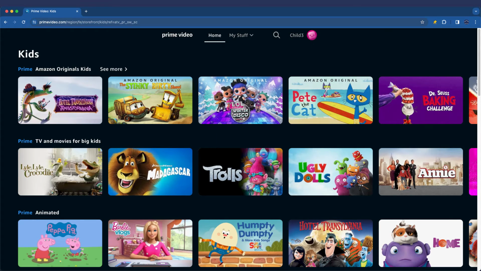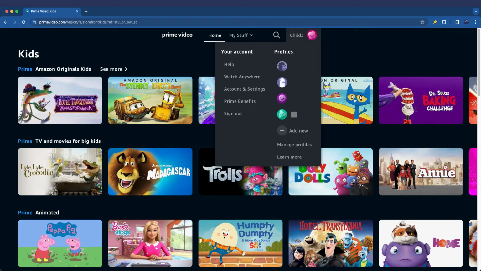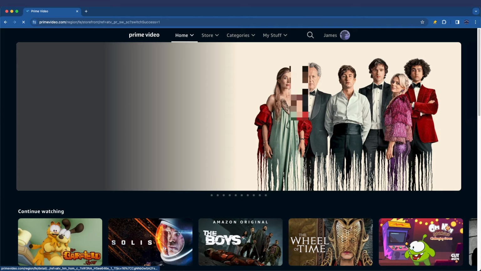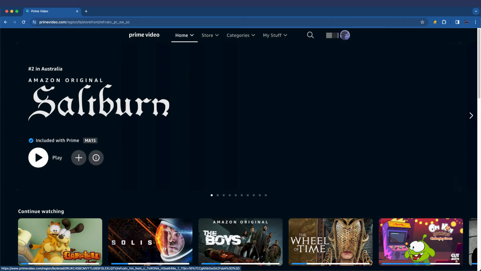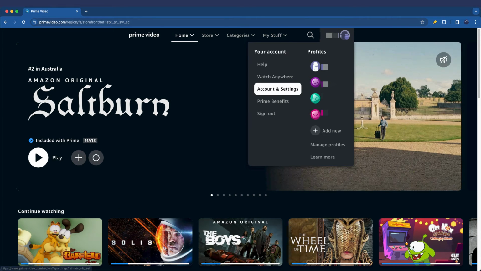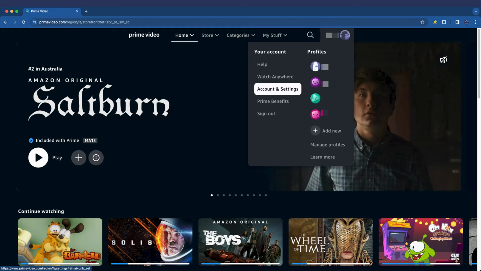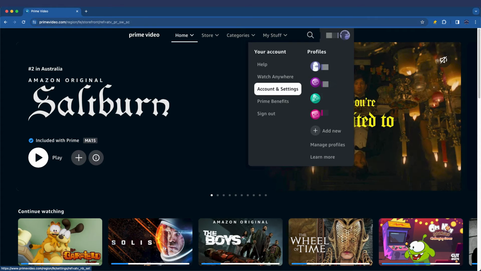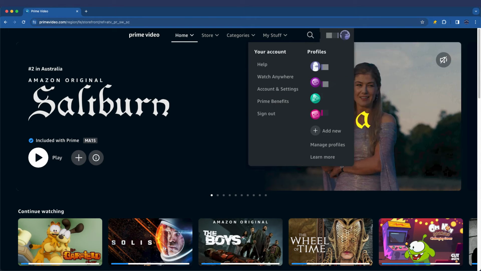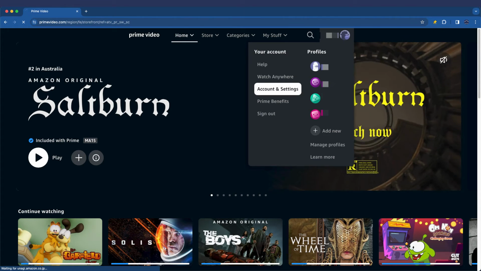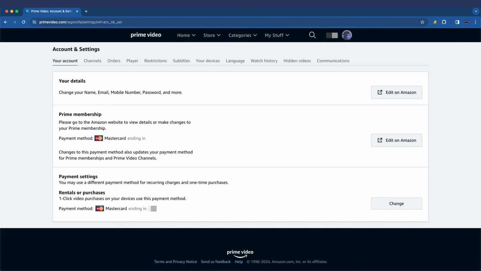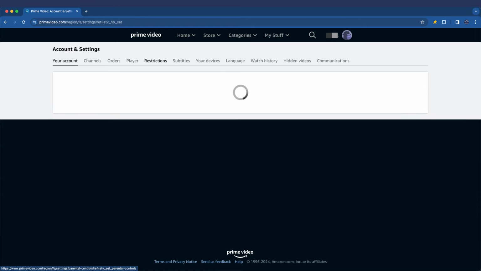That's great. You will, however, see that as I'm logged in as child 3, I can effectively just go and choose an adult account here, and they've got full access to that and can see all the content and start accessing things they shouldn't. So let's have a look now at how we can configure the account settings to pin prompt for profile changes and the like. I'm logged in as the primary account owner for Amazon Prime. I'm going to go to Account and Settings, and it's here where we can configure the restrictions.